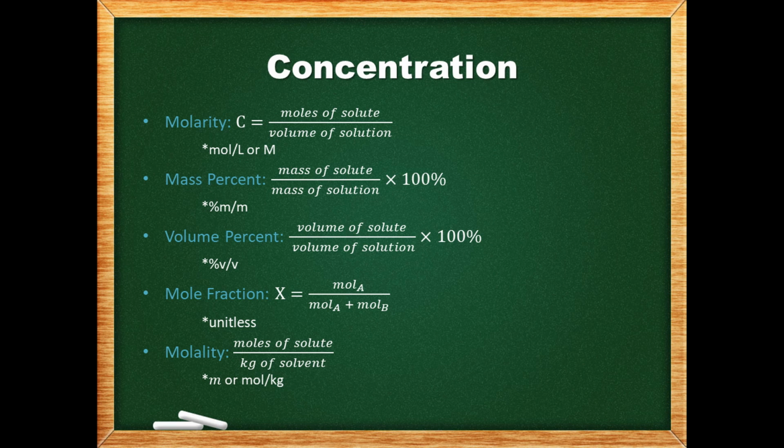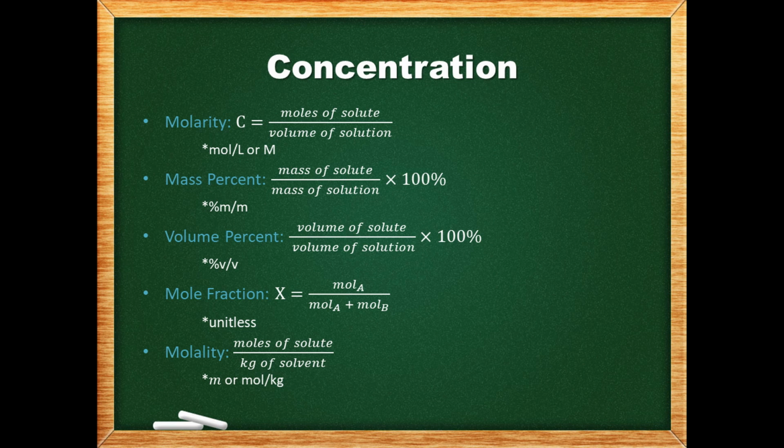The mole fraction is another important form of concentration, where the moles of one substance are divided by the total number of moles. It is written as a decimal, not a percentage, and is unitless. Molality, not to be confused with molarity, is moles of solute per kilogram of solvent.